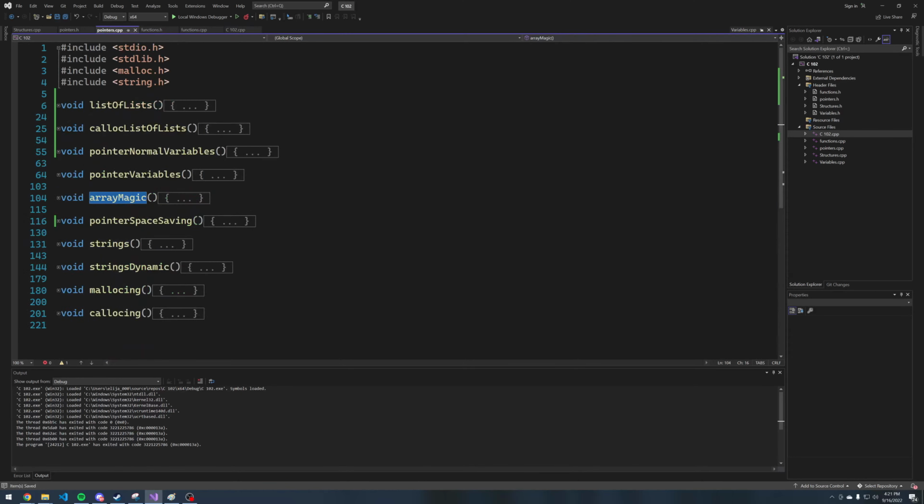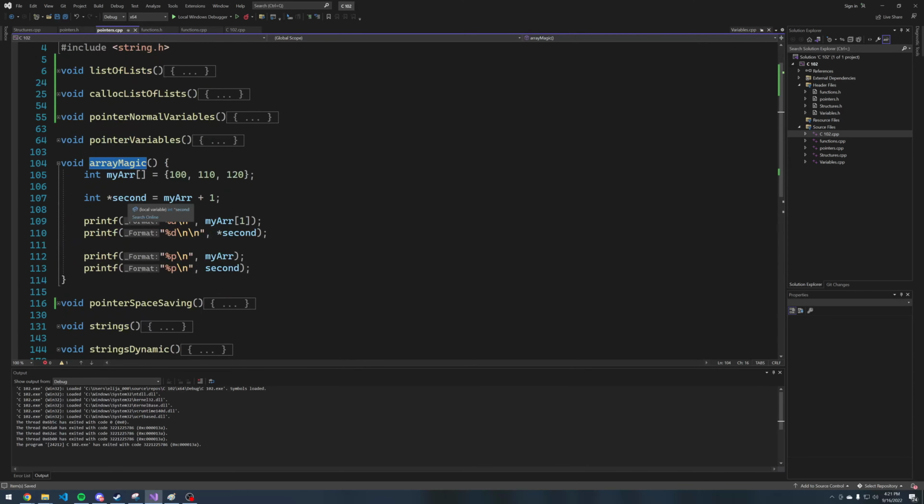All right, array magic. People love arrays, and they don't quite understand how they work under the hood. So let's talk about that a little bit. Particularly, arrays are epic because they are pretty much a one-for-one lookup. What does that mean? You don't search through an array to find an exact value. If you want the second value, you directly get the second value from memory. But how is that possible? Using memory magic.